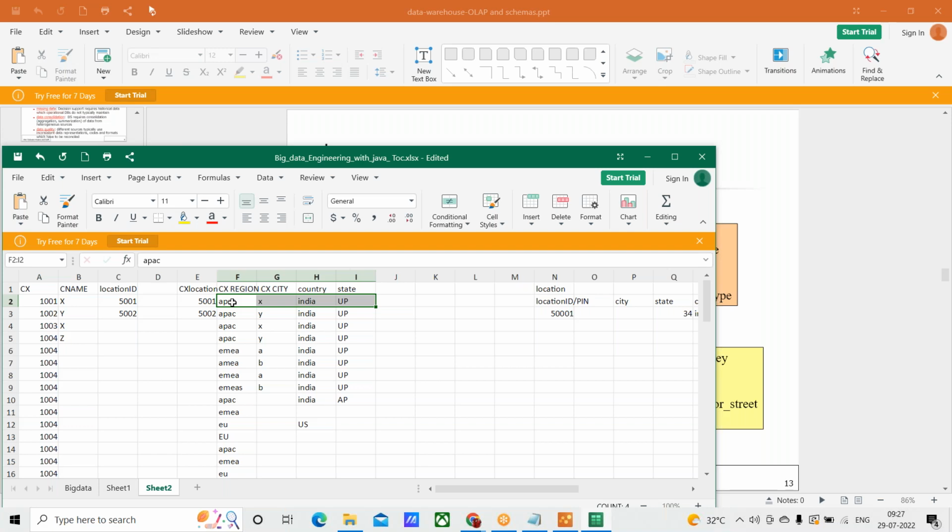So that is the reason we maintain a common column in order to establish a relationship. That's why we call it primary key and foreign key. In the customer table, customer ID is the primary key. You see this column A in Excel. And in the location table, location ID is the primary key. So in that way, we use these common columns for the join purpose.